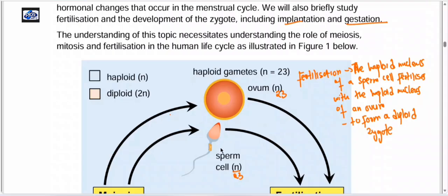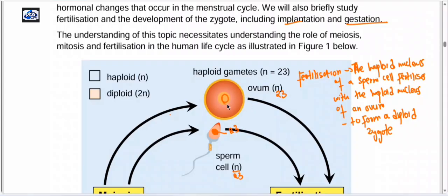So the sperm here will carry the nucleus, which carries 23 chromosomes. Remember, the nucleus carries the genetic material. For the zygote to have 46 chromosomes, it must inherit 23 chromosomes from the sperm and 23 from the ovum, making those chromosomes homologous. That is the origin of the homologous chromosomes during zygote formation, remember it.